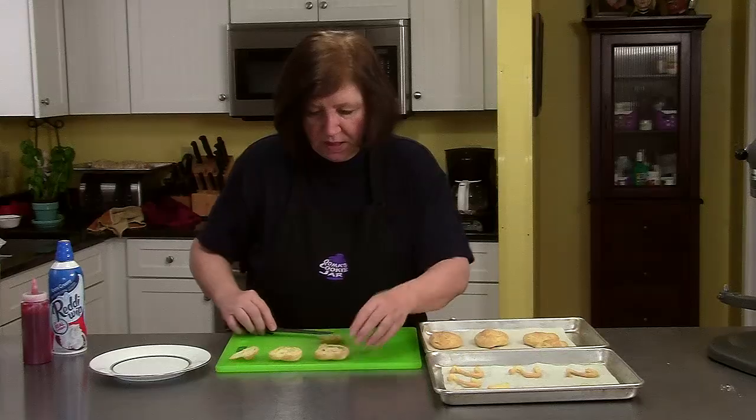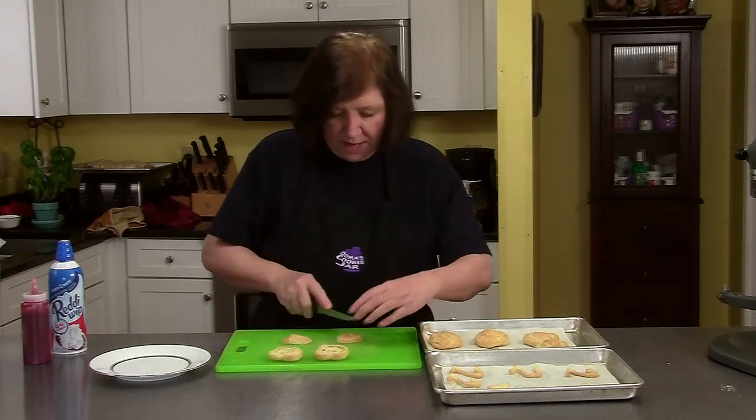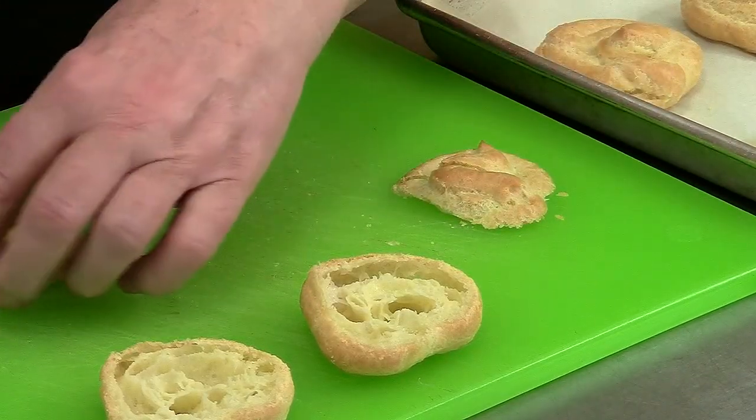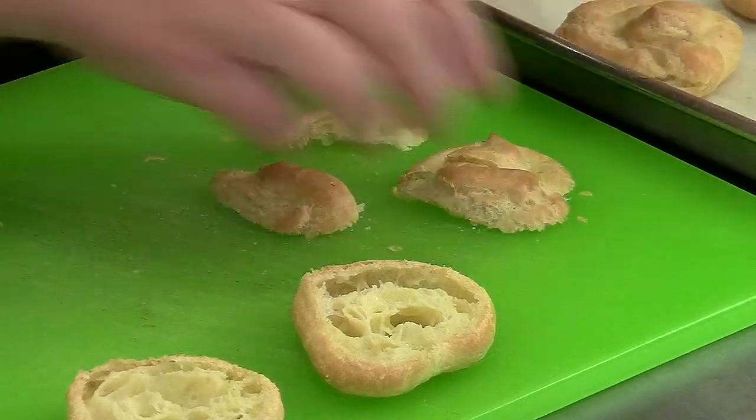Okay. Now, with the top that you cut off, you're going to cut them in half, and those are going to become the wings. Okay, here we go. Two bodies, two wings.